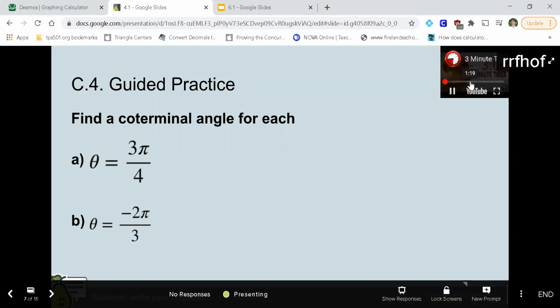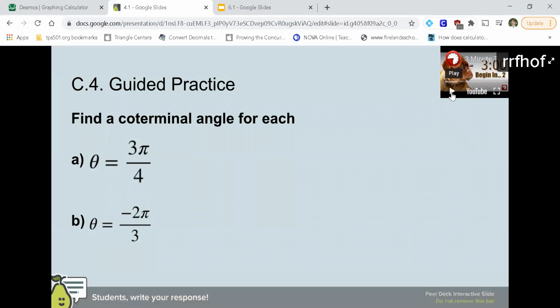I'll give you 3 minutes. Heads up. At the end of these 3 minutes, I'm going to call on 1 or 2 people to help me out. They will be the 1 or 2 people that haven't responded to this practice question, either in Pear Deck or in the Zoom chat. So if you end up not responding in these 3 minutes, you're probably going to get called on by me. All right, anyway, 3 minutes.